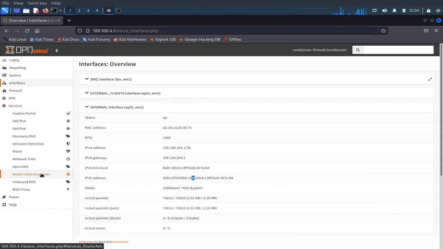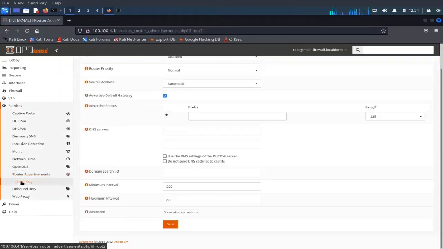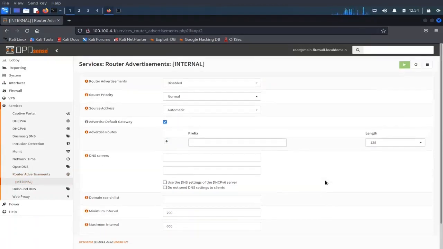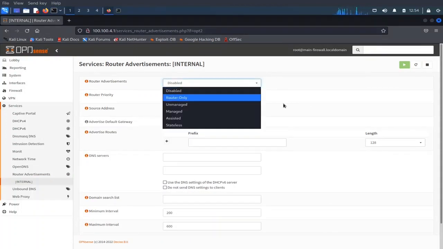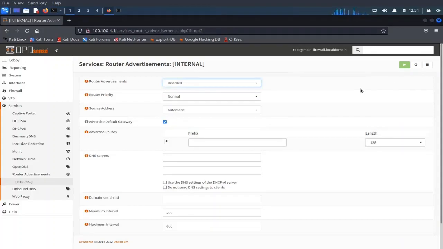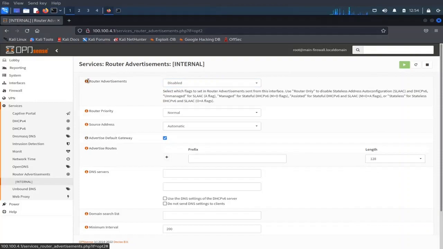We have a section related to the router advertisement that we want to send on the internal link. If you click on this informative button, you can see the different values that you can give to this router advertisement.